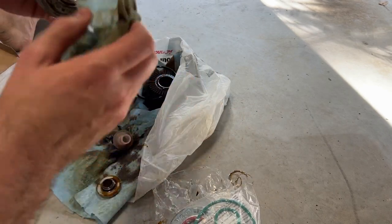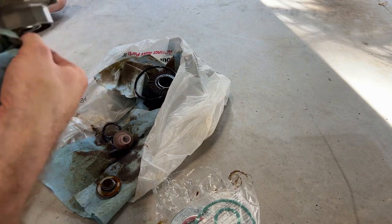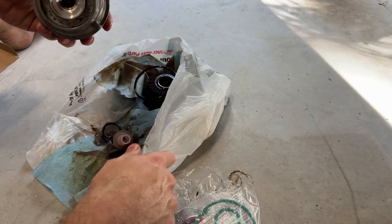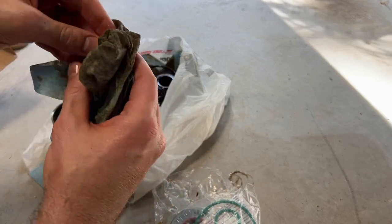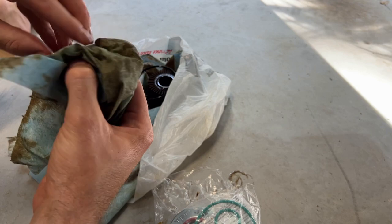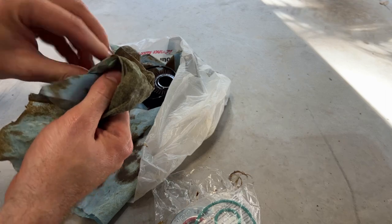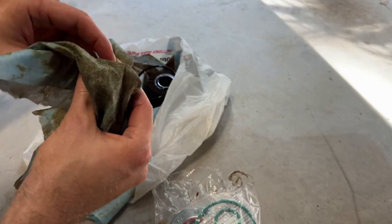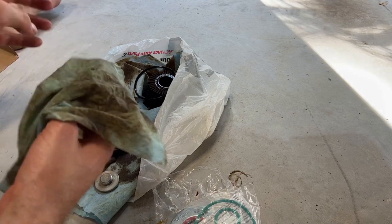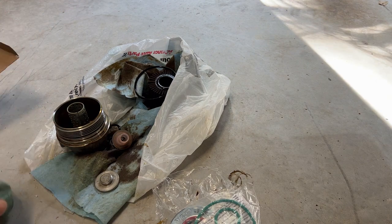So that is good. Clean it up a little bit, so hopefully the drain plug doesn't get stuck in there again. Clean this guy up a little bit. So before we put the new one on, we'll make sure we cover it in some fresh oil.